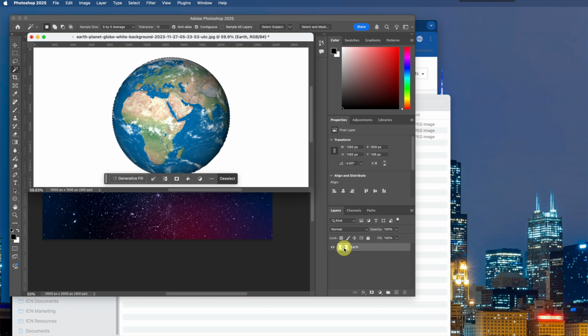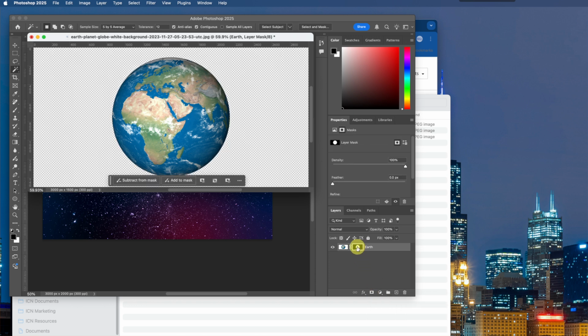Now I can easily remove my background by clicking on the layer in the layers palette and going down to the layer mask option. By clicking this, it will add a black and white layer mask where black blocks any elements. That's why it's now transparent and you see this checkerboard. But you see the white center in the middle shows whatever is in that white. And you can do neat things with layer masks.